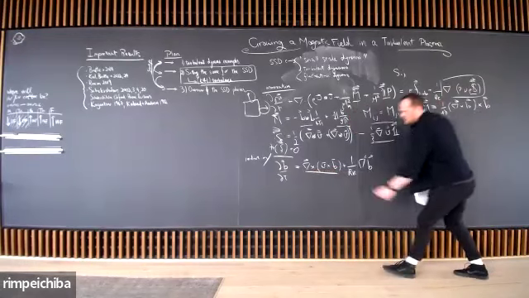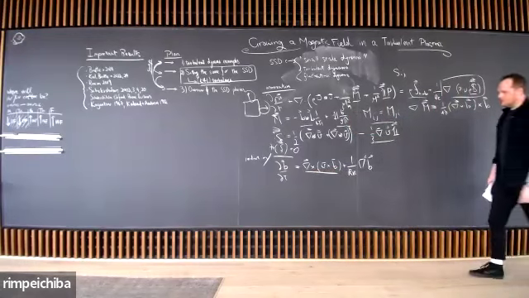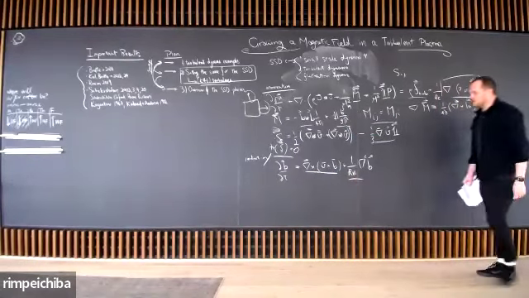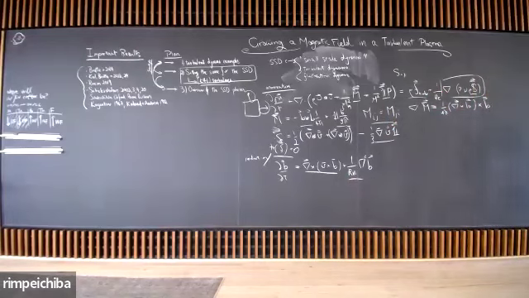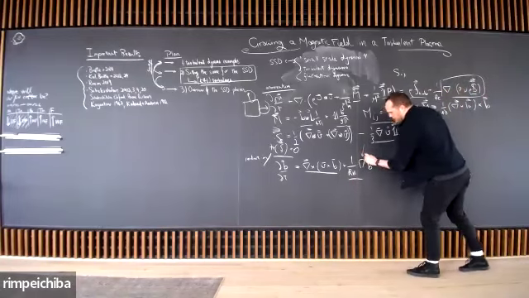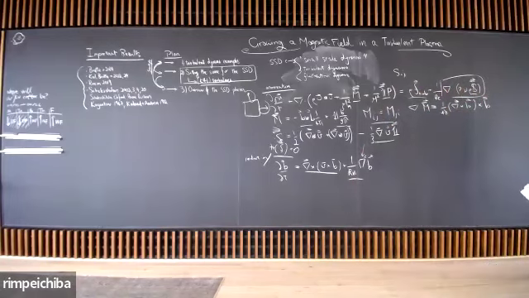There's the induction term, which is why we call it the induction equation. And then there's the resistive term. So this is the non-ideal induction equation, where you actually have some resistivity coming in the form of a Laplacian operator acting upon B. So this is some kind of local resistivity.